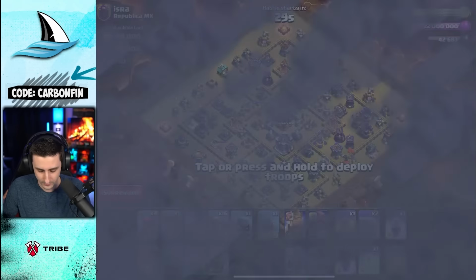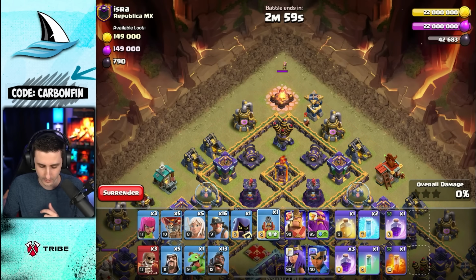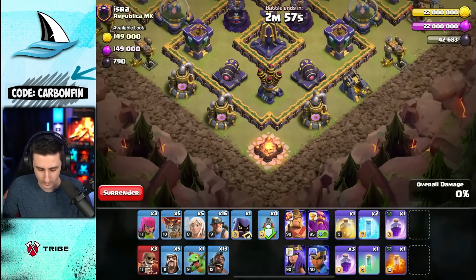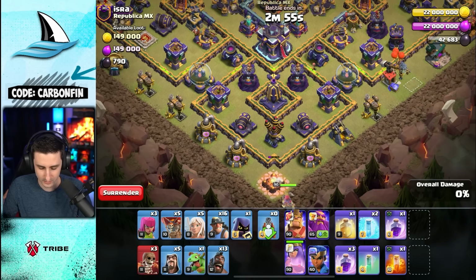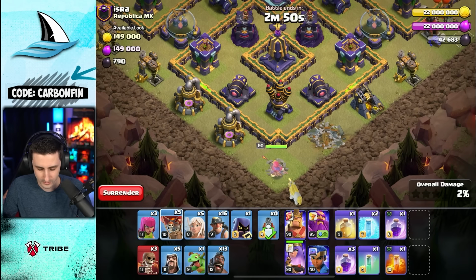Okay, so flame flinger, drop an archer out in front. Flame flinger now. All right, so let's drop the queen. Since it's symmetrical, it doesn't matter which way the queen goes, so I'm just going to let the queen kind of decide on her own.